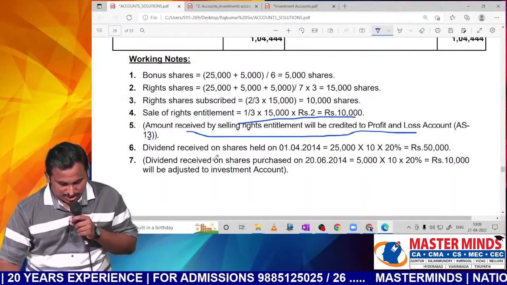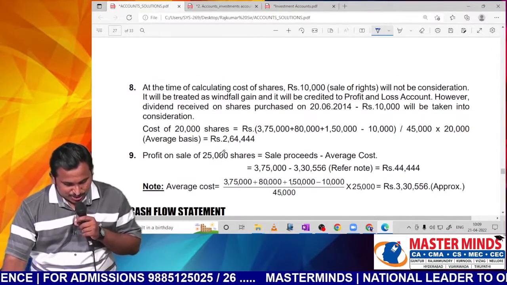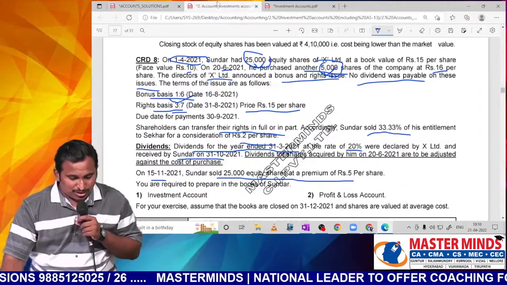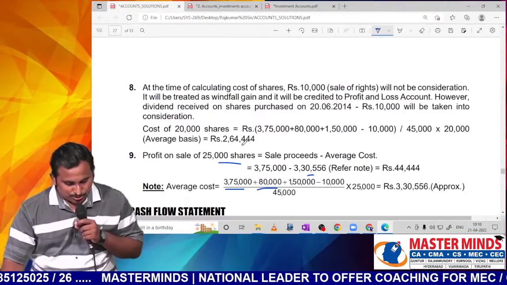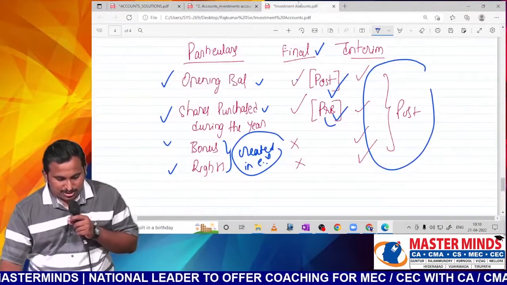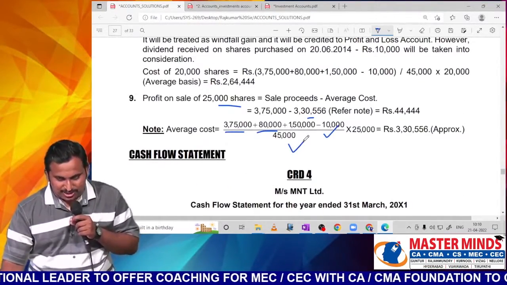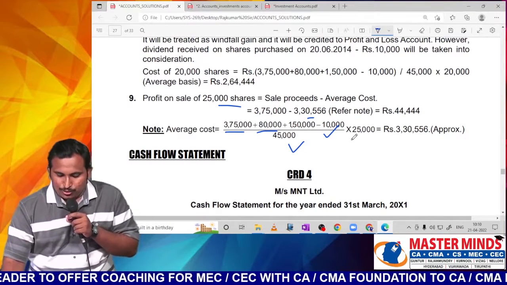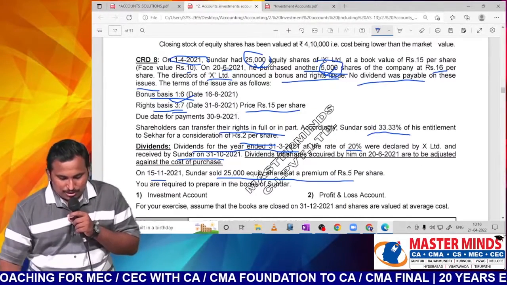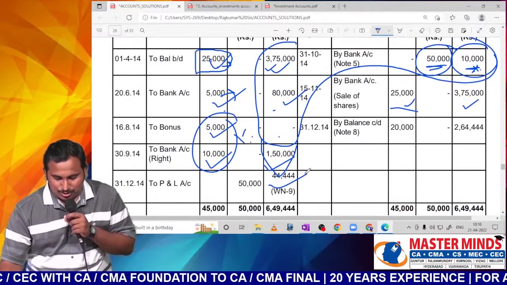Let me show you the cost, sir. So cost of those shares, how many shares you are selling? 25,000. The cost of these shares will be 3,75,000 plus that 1,50,000 also, right shares only, no? So that also to be considered. So this one also, but what I say is that 10,000 has to be reduced. So these three together minus that 10,000 divided by number of shares 45,000, because what is left is 45, into 25 will give you the cost. Compare with the sale value, you will get the profit or loss. In that way, you will write by P&L. If there is loss, by P&L. Profit means to P&L. Profit is there to P&L.